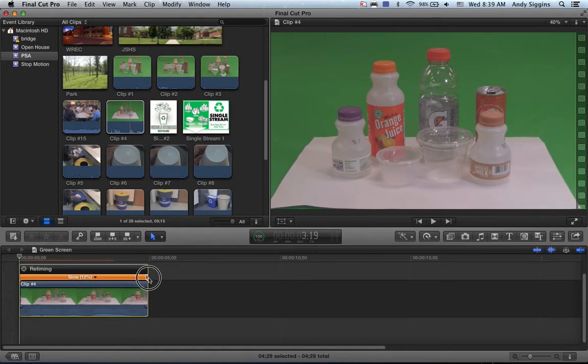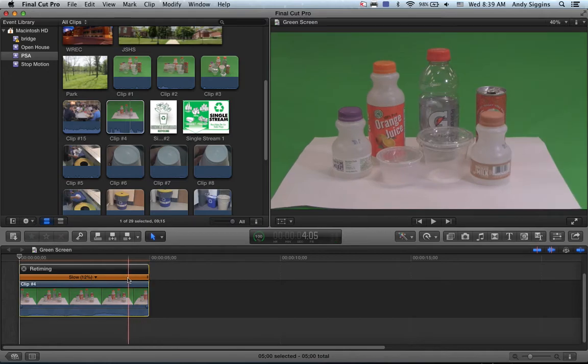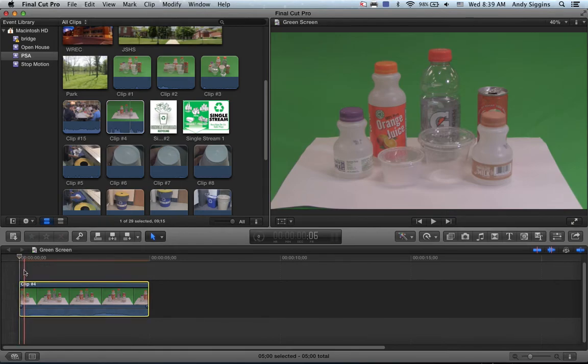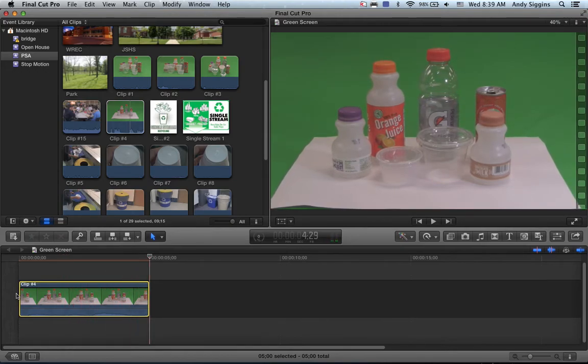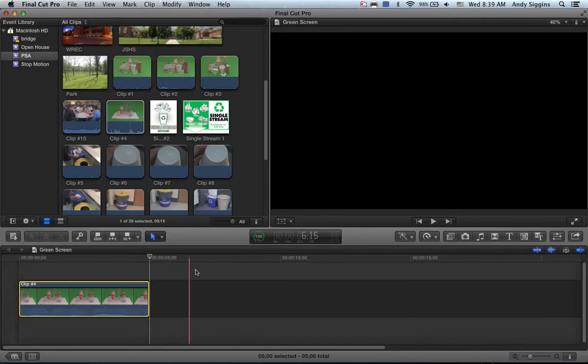Let's start out by making this project 5 seconds long, and you can see the 5 seconds in the timeline up top here. So I'm right about 5 seconds with the length of this clip. Once that is done, I can close my retiming editor, and when I play through this, it more or less turns into a still image. It's very little movement. You don't notice much change throughout that clip. So this is currently rendering and retiming. It's stretched out that half a second into 5 seconds.